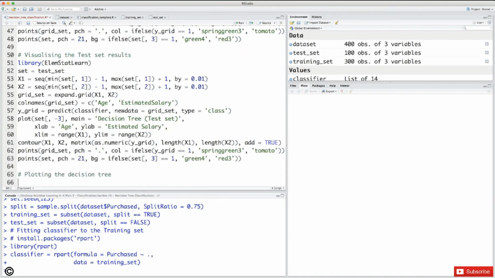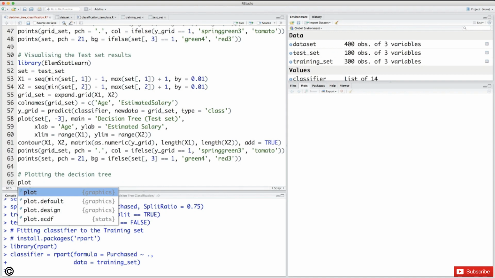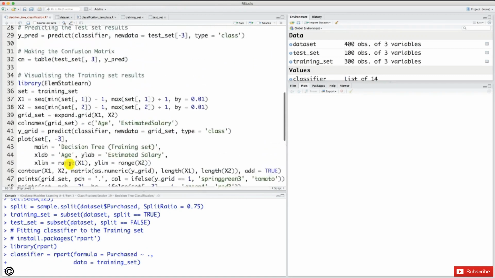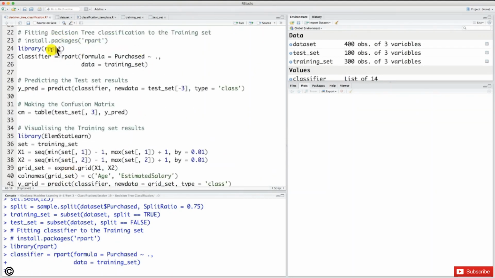And as I told you in the Python tutorial, this is going to take 2 lines. This is very simple, so let's just do it. It's going to be very quick. Okay, and besides, the 2 lines that we need to write could not be more simple, because indeed what we need to type here is plot, and then in parentheses, classifier. Because the classifier here is the classifier that we created here in this part, using the rpart function of the rpart library. And that's all.